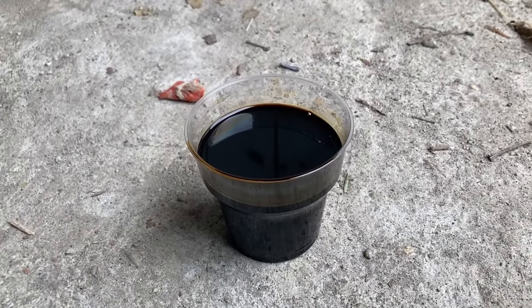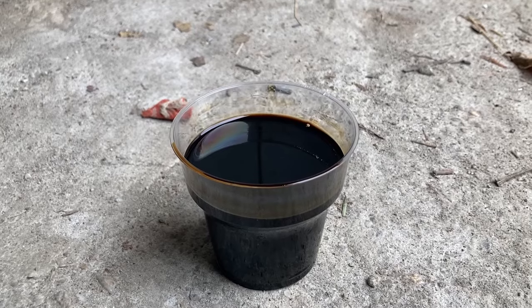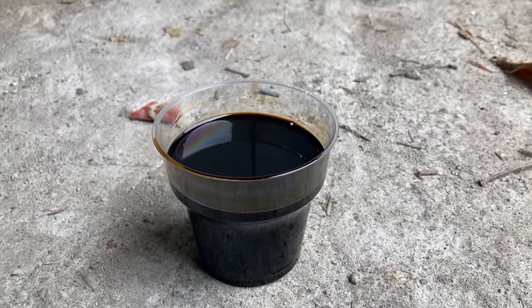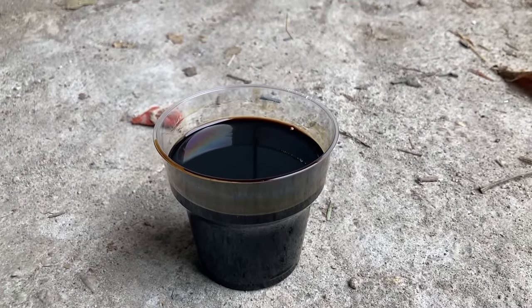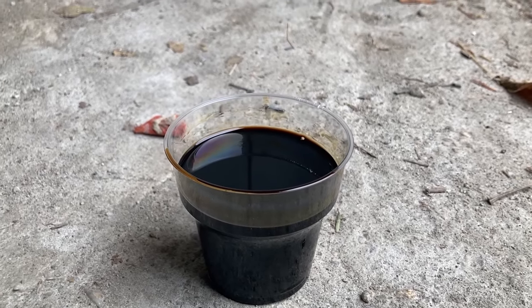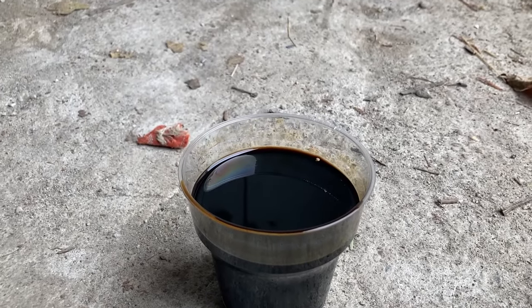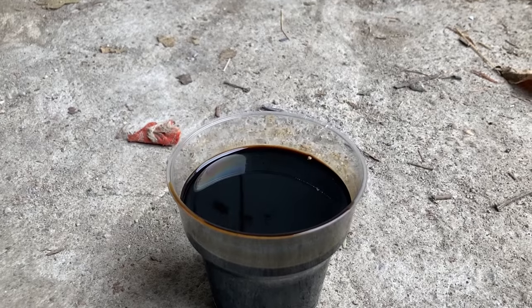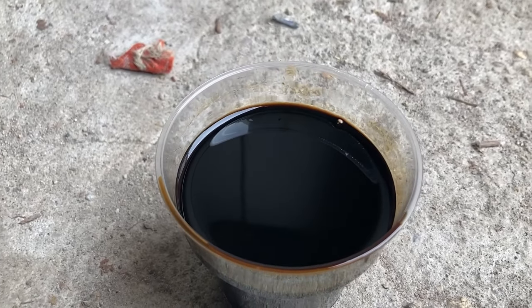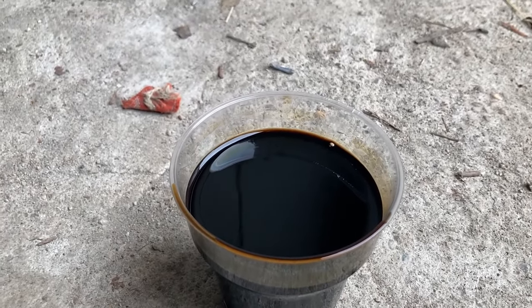As the oil is draining, I took a small sample to do a visual inspection. I'm not looking at the color — I expected the oil to be black after about 8,000 kilometers, as oil tends to darken quite fast. What I was looking for was any particles, metal shavings, or stuff left over from the bedding-in of the engine. But as you can see, everything appears absolutely normal. The color is fine, there are no obvious particles, so the oil we removed from the car looks very good.